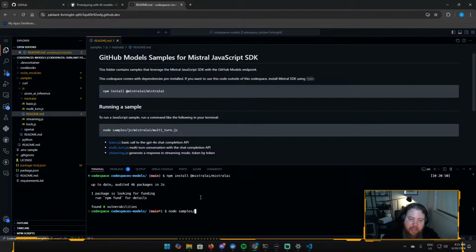Cool, thank you. Yeah, I always get confused because I've been doing a lot of PowerShell lately. But what I want to test is, does that already have the value in there that we can use, which would be cool. And it says multi-turn.